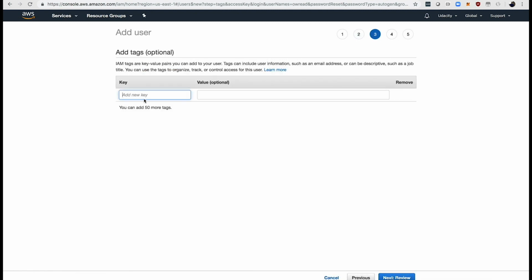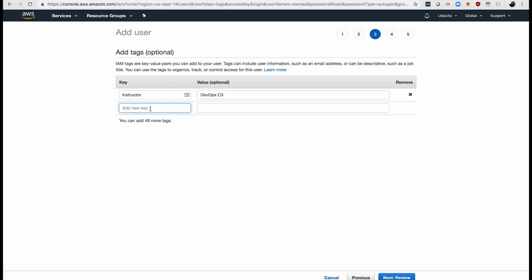And then we can create tags. Tags is something that we're just going to cover very briefly, but basically, you want to use tags to label things so that you know what those things are associated with. So we're going to say instructor, and we'll say DevOps Course 3.